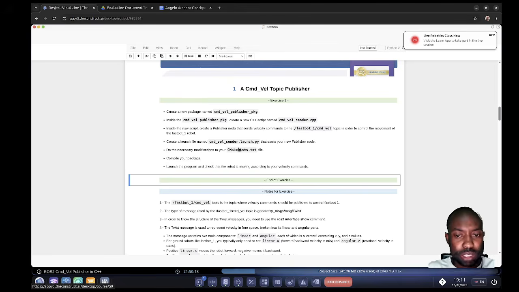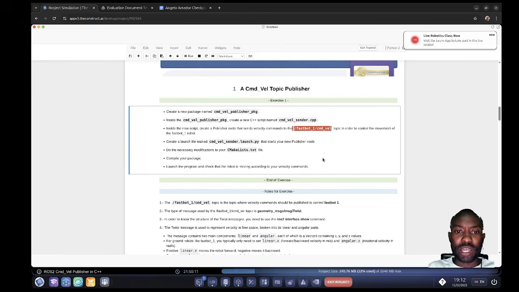So let's run through the things that we're going to be doing in this procedure, right? So we're going to do this exercise. The first one is, if you remember from the previous class, if you were there. If you weren't there, it's fine. We're going to do the same thing. So first we'll begin by creating a package, right?